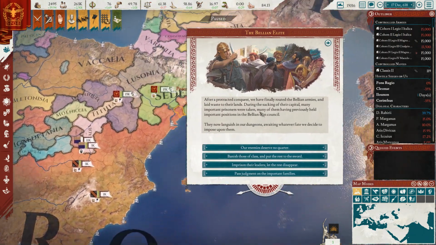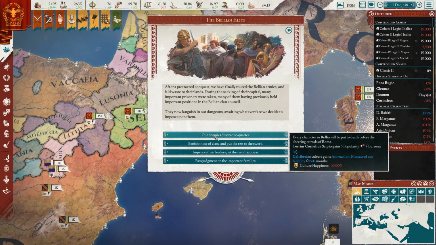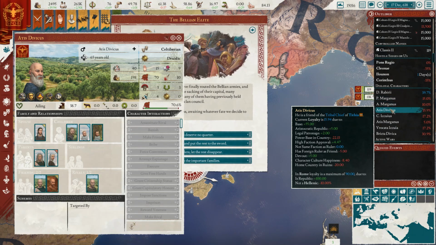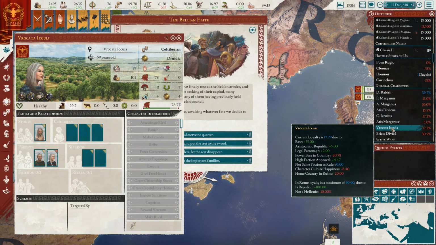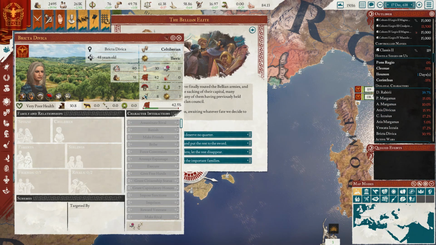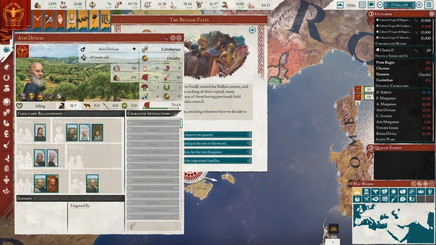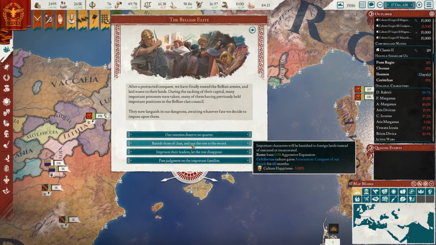Okay, so that war went much longer than necessary. Looking at the characters we just got control of, because we can always use some more minor characters if they're okay. And none of these are fantastic. They're just, yeah, I mean, I don't think so, guys. I think we're just going to try and get rid of the aggressive expansion here.